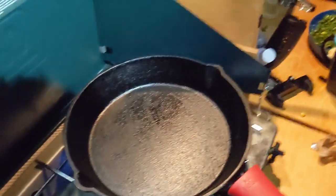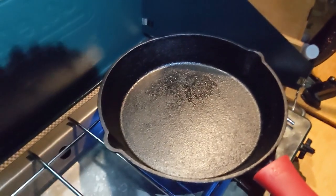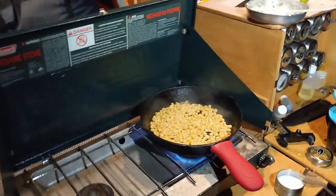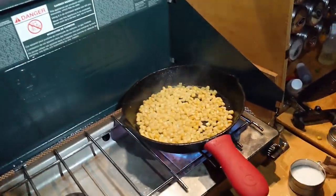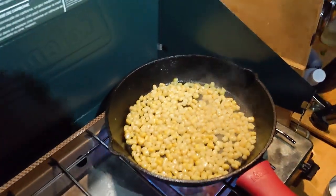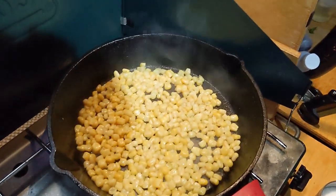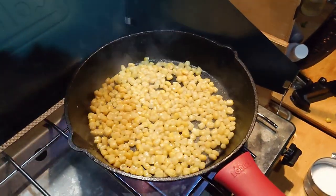For this, I'm going to use my cast iron. It'll get nice and hot. It'll get some good color on the corn and the cauliflower. I changed my mind. I'm going to do corn first. And then I figured it's not as important that the corn is hot compared to when the cauliflower is hot while plating. So you got the corn in there. It's a nice hot pan. Wait for it to get a bit of char on it, and then we'll stir it.